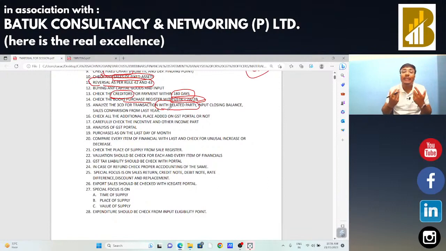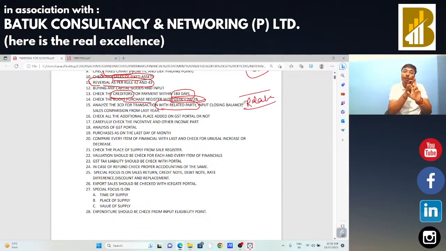सर उसमें हम क्या चेक करेंगे, व्हाट वी नीड टू चेक इन केस ऑफ रिलेटेड पार्टी. सर फर्स्ट यू नीड टू चेक द वैल्यूएशन, that the reporting of the value of sale is correct as per the valuation rule. कहीं ऐसा तो नहीं है for manipulation purposes, for just transferring the input tax credit, sales higher value से report कर रखी हो, और कहीं ऐसा तो नहीं है there is just only the paper invoicing or fake transactions. So we need to analyze the related party transaction from that particular point of view.